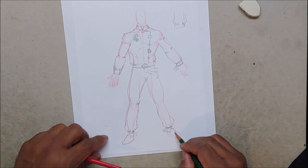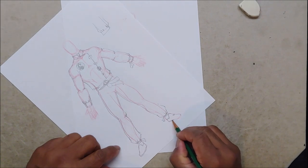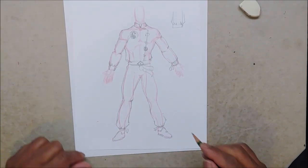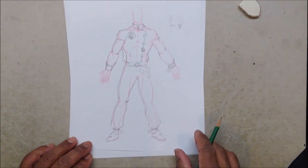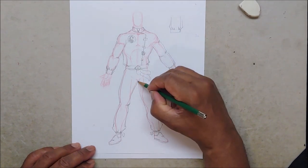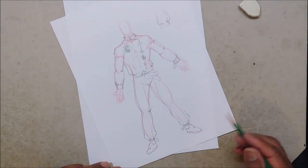And always start looking at stuff. Don't just take stuff for granted and look at it and just walk away and say, oh, there's a wrinkle this way. It's sewed up here. There's a stitch right here. And just commit that stuff to memory if you are going to be an artist, because you have to know what stuff looks like without having to continually run to the internet finding what it looks like.